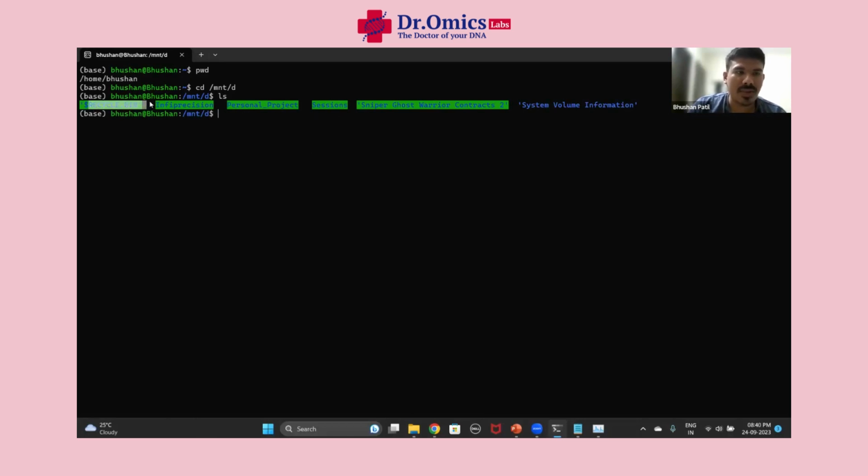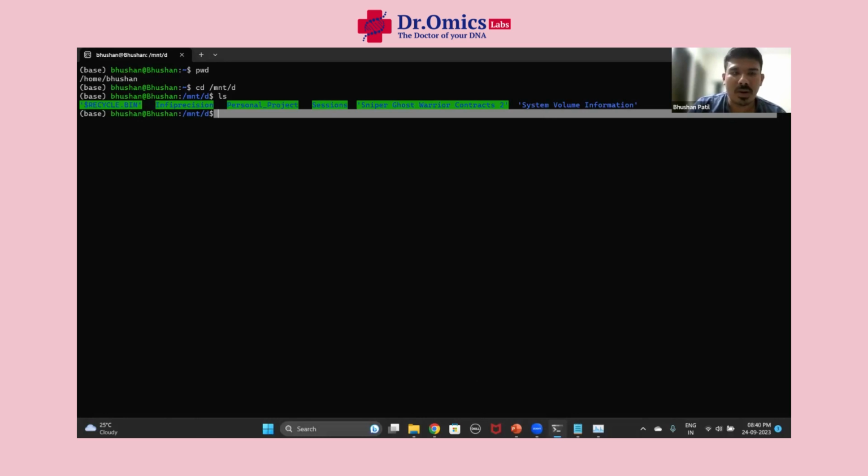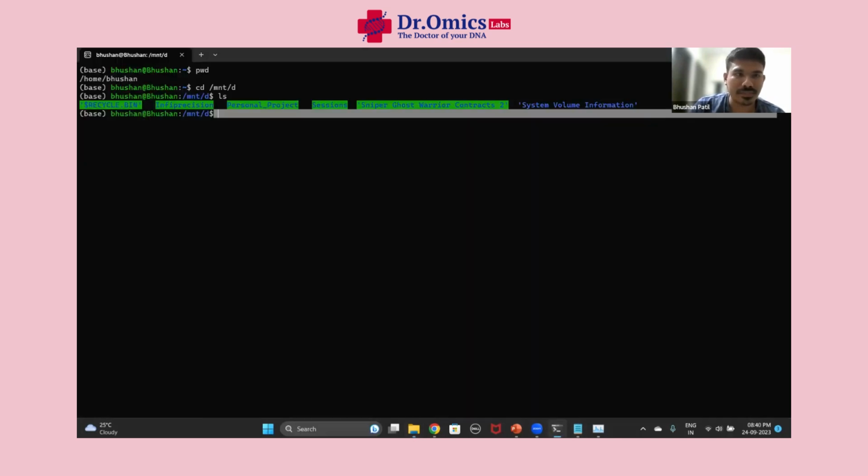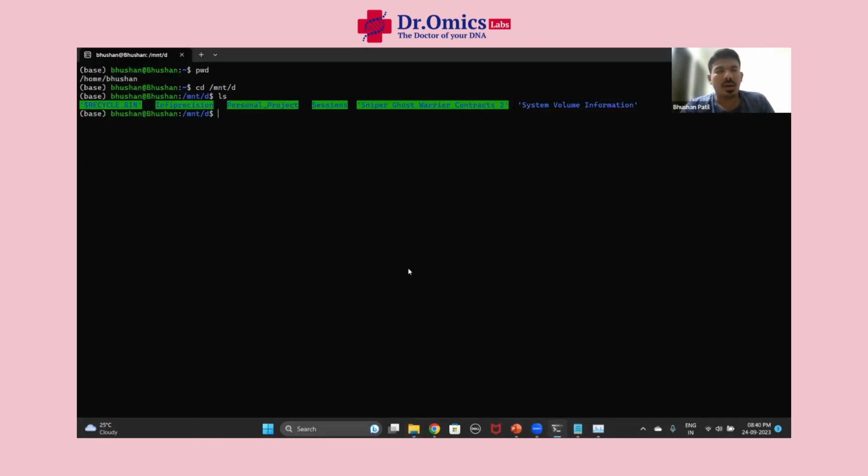There are other files too, but you can't see them because those are hidden files. So this is how you can change the directory, and this is how you can list the files and folders present there.